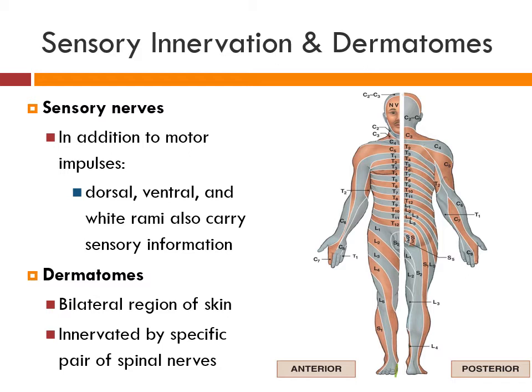So this is a very important clinical tool that we use to determine if there's compromise at the spinal cord level itself, and if that is compromising the spinal nerve. And we test this using a pinwheel, which is just what it sounds, a wheel with the sharp little points all around it. And you run it up and down both sides along the same dermatome. And you ask, does this feel the same on both sides, or is it sharper on one side or more dull on the other side? And you ideally want them to feel the same on both sides. But if you have a nerve that's being compromised, you're often going to lose sensation on one side.